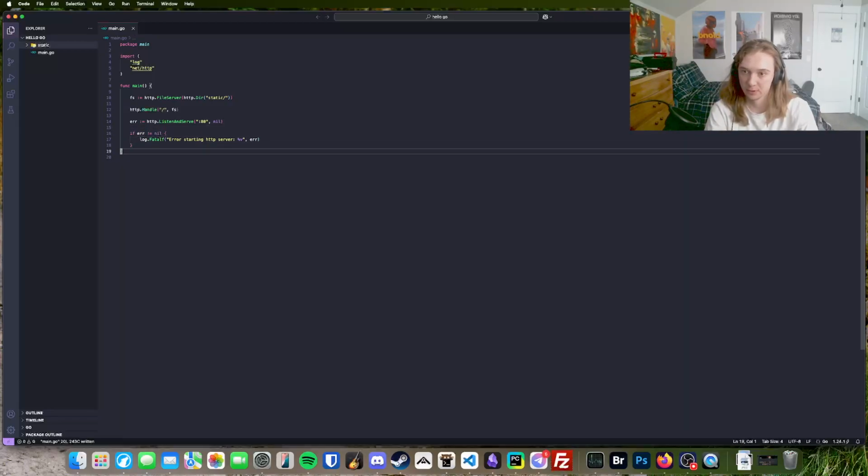There's been times where I couldn't get the web server to run, and it took me a minute to figure out that it was this. So I'm just going to go ahead and do that and make things a little easier. So yeah, we declared our file server, we gave it a route, and we started listening, and if there's any errors doing that, they'll be logged out here. So all this is going to do is serve files from port 80.